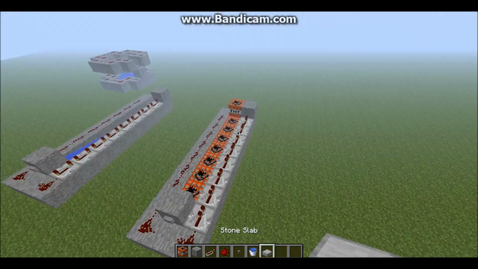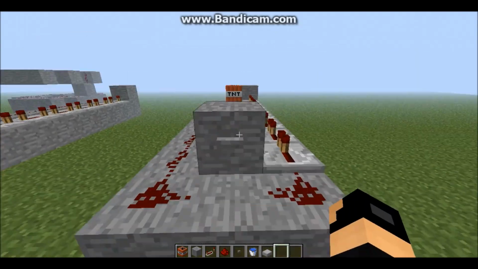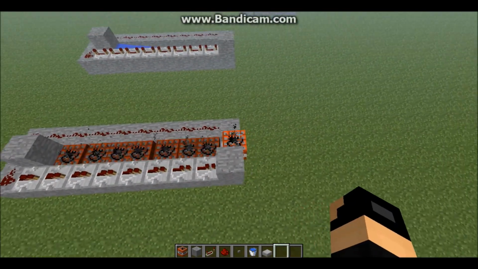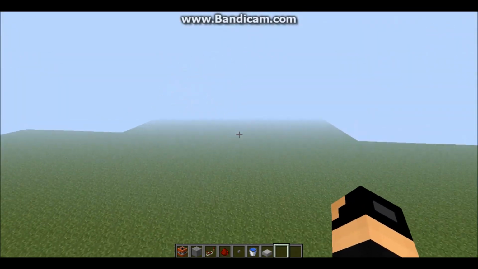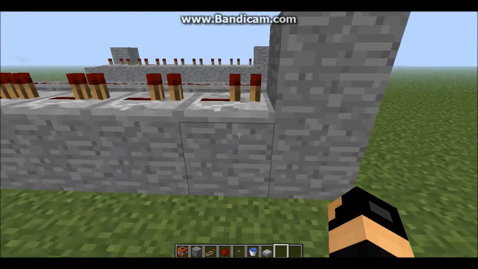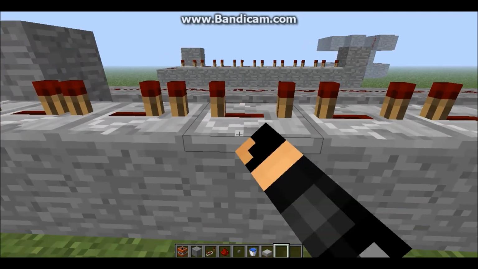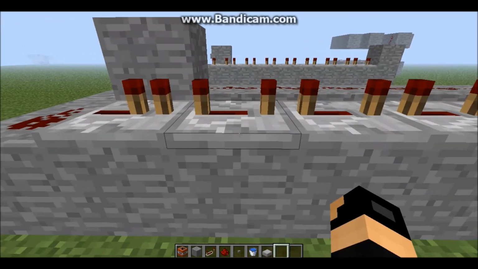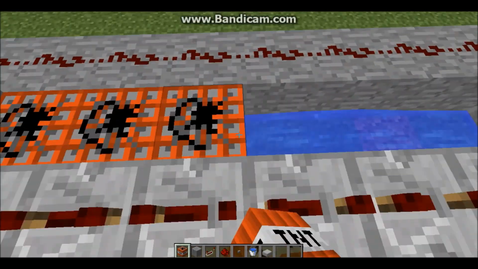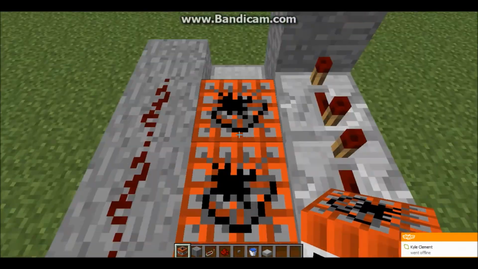Okay. And yeah. Press the button. This will light first and this one. It works better when it's all four. You can use this to defend your base in case of an attack. Once again, awesome block placing, guys!